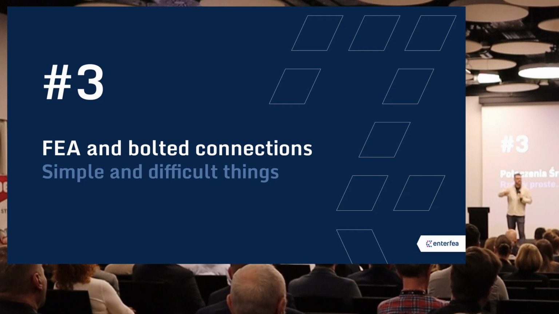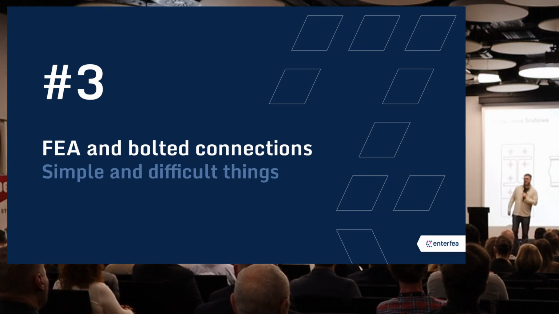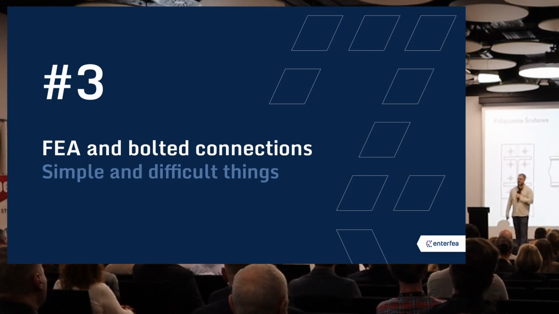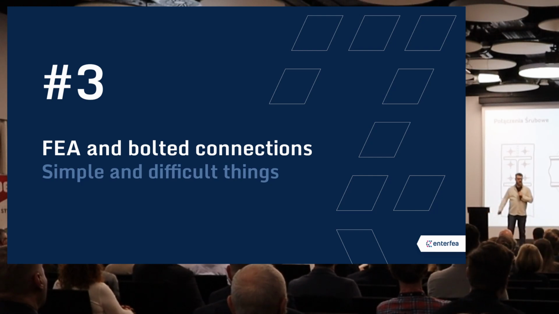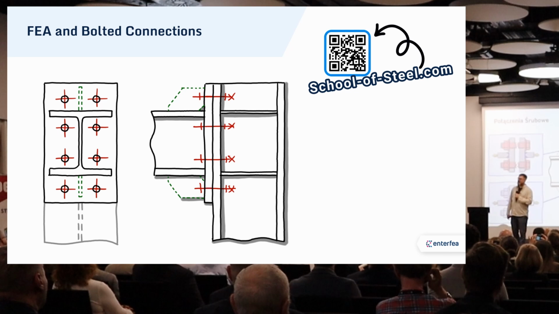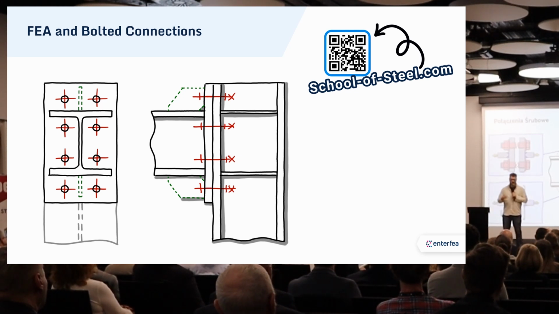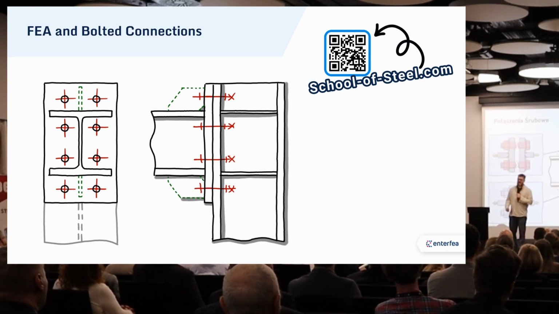But all of this is nice, although we haven't yet touched on the most important part, and that is how to include bolts in your model. After all, you can model a connection, but if this is a bolted connection, you need to have an approach to modeling bolts themselves. And there are two options. The first one, the easier one, is best when you have a connection that will have bolts in tension. This can be, for instance, in such an end plate connection when the beam is in tension.